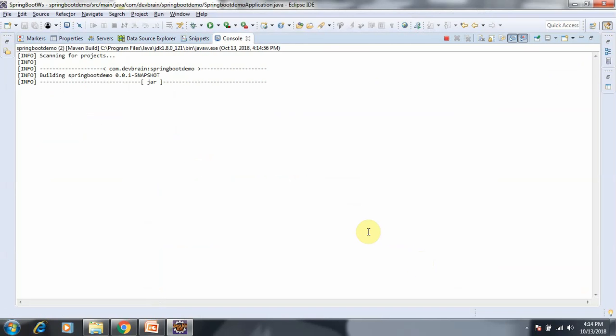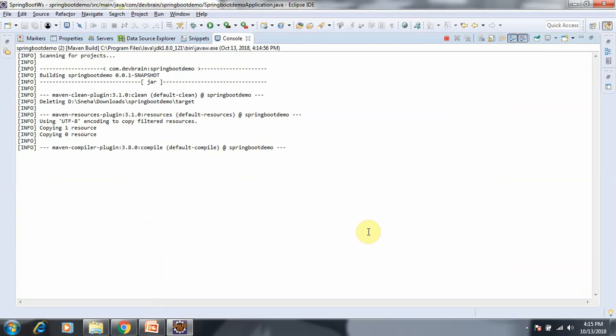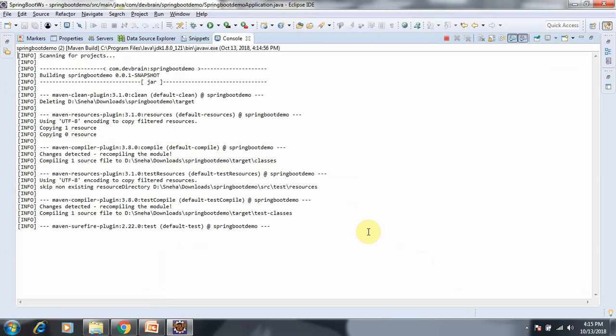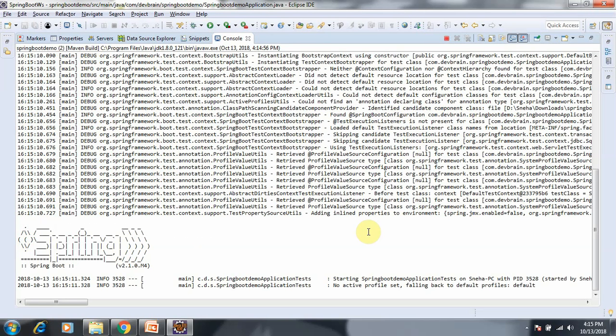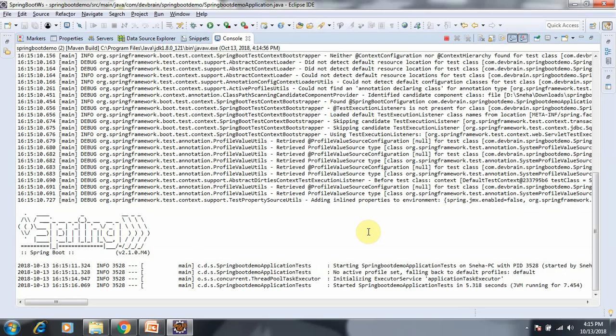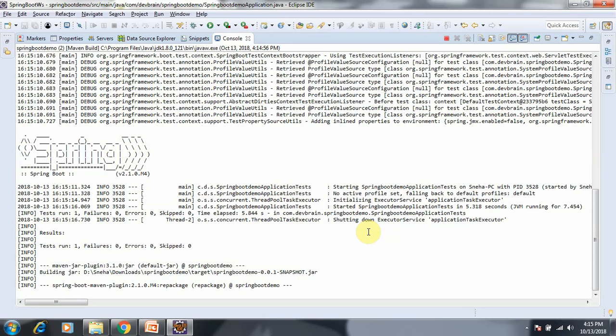So one way to launch your application is using run as Java application. Another way, which I was talking about, is that when you inherit from parent, you get mvn spring-boot:run. I'm just going to do it after this clean install is completed.